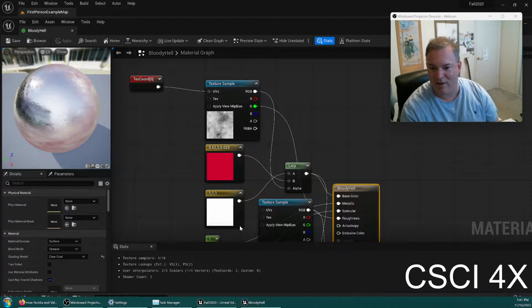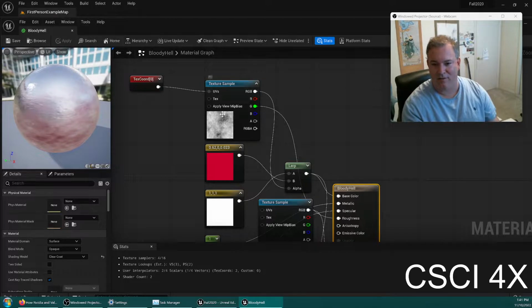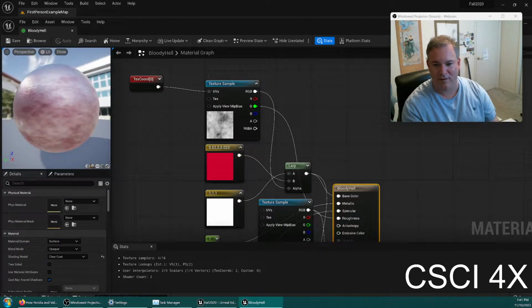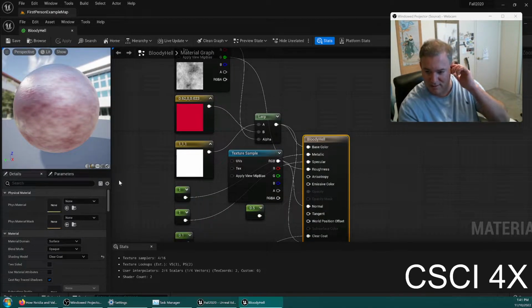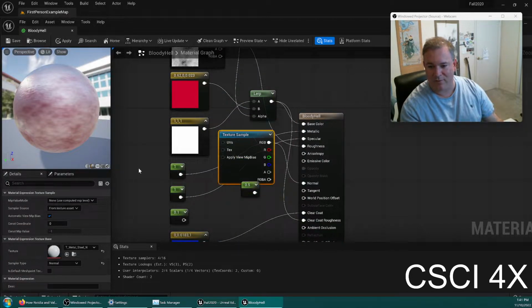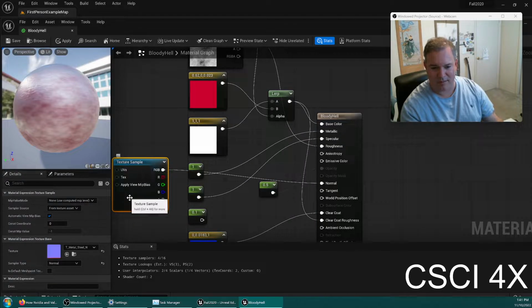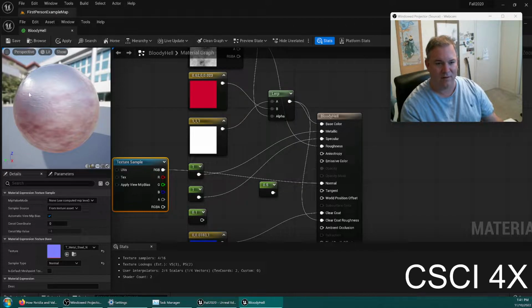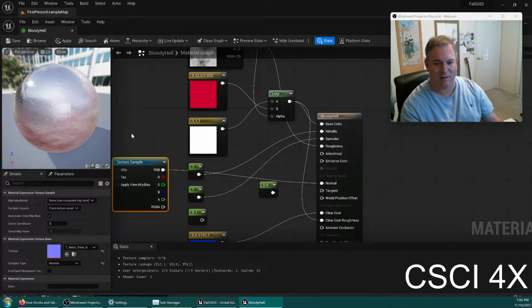So yeah, we got red, we got white. This is actually a very simple material, right? And then it's using this texture sample here to lerp between the red and the white, and you can create this nice little rust surface. And then that is just the color. I don't know if that's the normal map. The normal map is black. It's kind of weird. Oh, it's a steel normal map. Okay. And so you can see it's got a little bit of steel indentations on it for that.